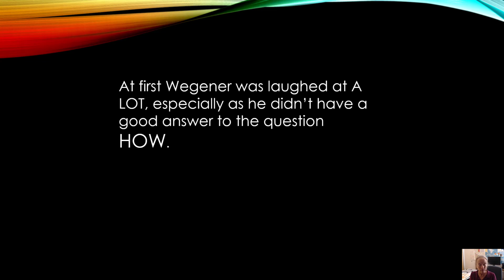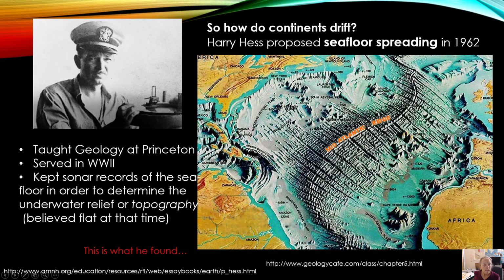Actually, here in Yuma, where I'm talking from, we are moving to the southwest approximately 2.5 inches a year. So not breakneck speed. Actually, even for plate tectonics, we're moving pretty slow over here. But it's hard to imagine before satellites how anybody would have believed it at all. So nobody believed him. And then eventually, World War II and a man named Harry Hess came along.